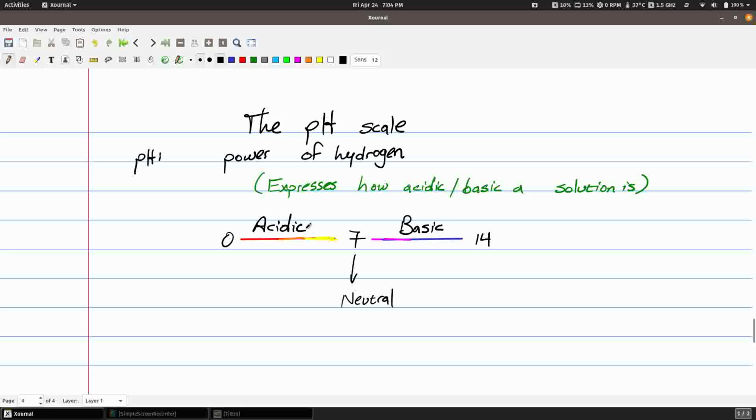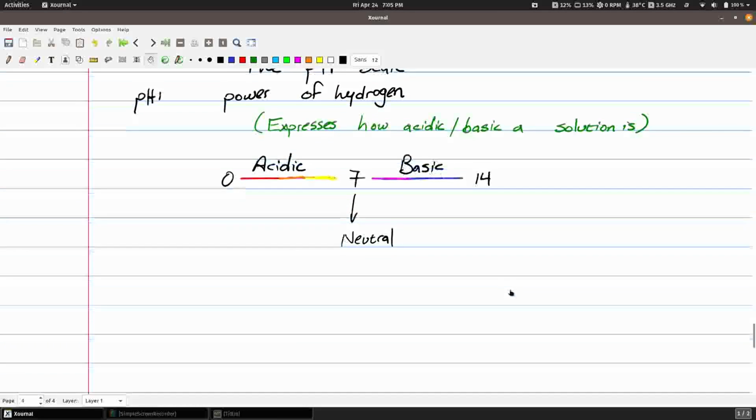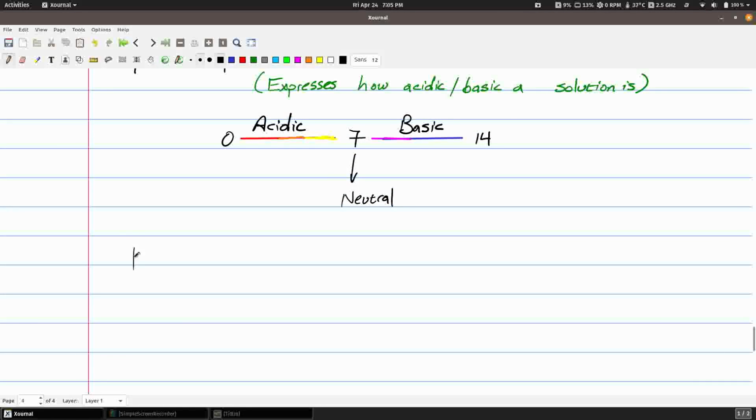Alright, so that's kind of like the pH scale. I just drew the colors in there because it mimics the litmus paper a little bit. I mean, it's not perfect, but you get the idea. So the more basic it gets, the more blue the paper is going to be. The more acidic something is, the more red it's going to be. So, interestingly, and I was right, it's red cabbage. Red cabbage is a natural pH indicator.